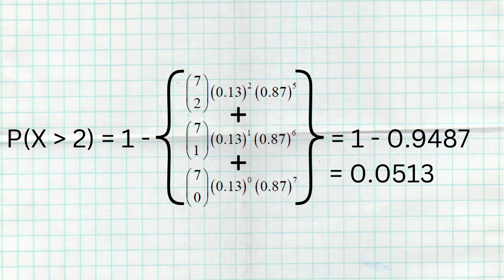So here's what I would do to find the probability that x is greater than 2. I would do 1 minus the probabilities of 2 bullseyes, 1 bullseye, or 0 bullseyes. Remember, this is what I don't want to happen. So if I add up those probabilities, and I get 0.9487, then I subtract that from 1, I get 0.0513. That's the probability of what I am looking for. Now, if you want to double check me, just add up the 3, 4, 5, 6, and 7, and it will get 0.0513 as well. But again, you got to show your work, and it's a little bit easier to show less work.